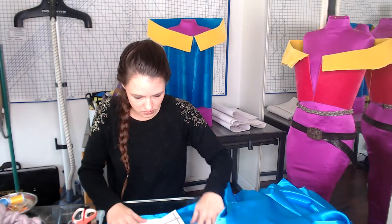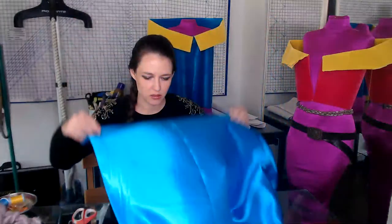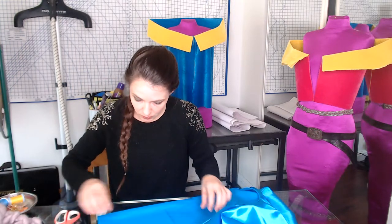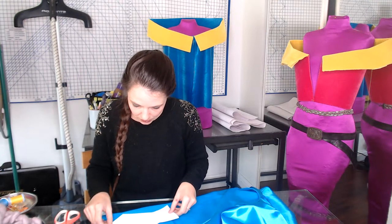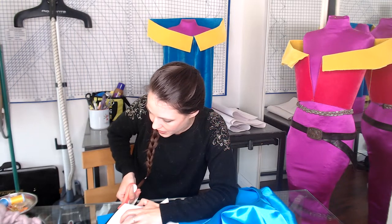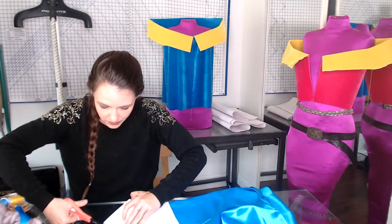This way, fold this in half so I'm cutting two at a time and I don't have to cut this a billion times. I just cut a heavy duty fabric and now I'm about to cut a silky fabric. I find that scissors that can cut heavy duty fabrics aren't necessarily the same scissors that can cut the silky fabrics, but on rare occasions, I find that I have a pair that easily can do both. Yes. And these are the pair that have been cutting cardboard, silk, velvet, all the tricky fabrics easily.